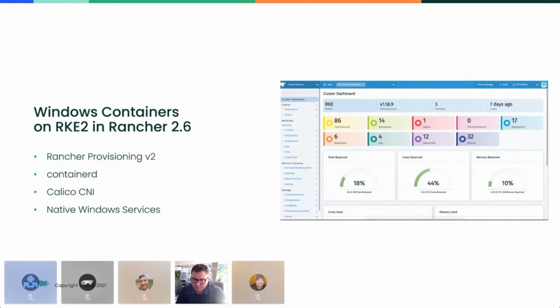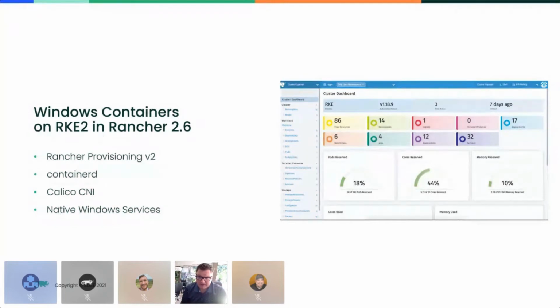So that was the big push for 2.6: how do we get off of Docker and into Containerd? As described earlier, Containerd seems to be the standard here, and we are now making RKE2 install and work with it. It always worked with Containerd. We made Windows install Containerd, made it all work with Containerd, everything Containerd. It's basically what it comes down to. And the 2.6 provisioning was rewritten to allow for the RKE2 installation.